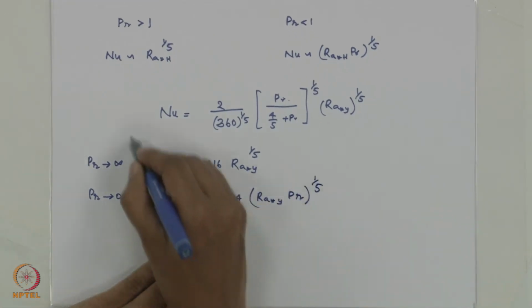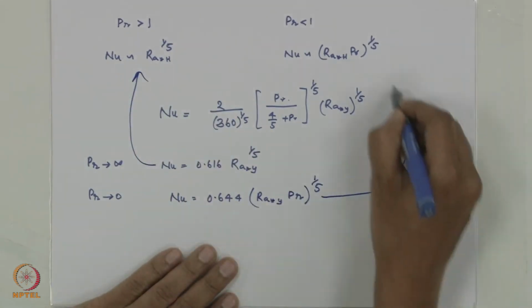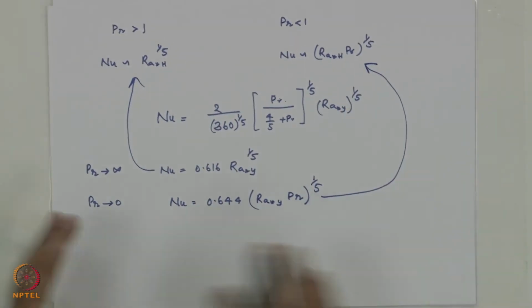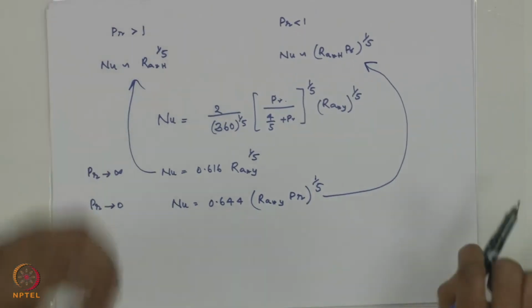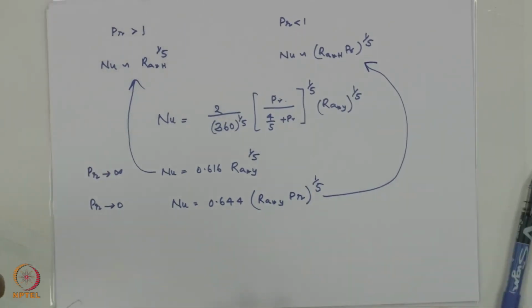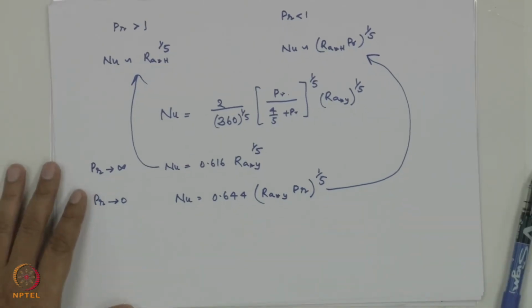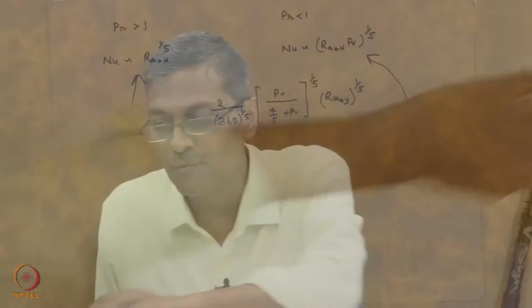So this is nothing but what we got here. So what we have gotten with the simple rearrangement of the Nusselt number, what we got for constant wall temperature, is working for the constant heat flux also. So this has been proved. So now, with this we have kind of completed natural convection.